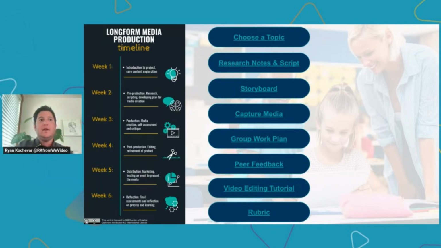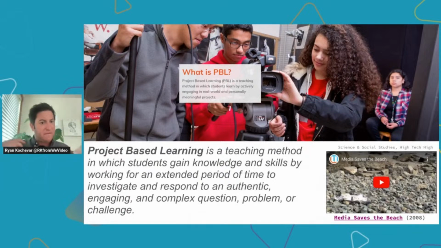So we really feel like this long form media, as I was mentioning at the top of that slide, fits really well as a capstone experience, a final product, a final artifact of production through a project-based learning cycle or through an inquiry-based learning cycle or maker-centered education. Maker-centered learning is a great application for video because what it's really doing is allowing you to go through that cycle of inquiry and allow students to gain knowledge and skills, working for an extended period of time in one topic area, and producing an authentic and engaging and complex artifact that responds to a question or a problem or a challenge, right?